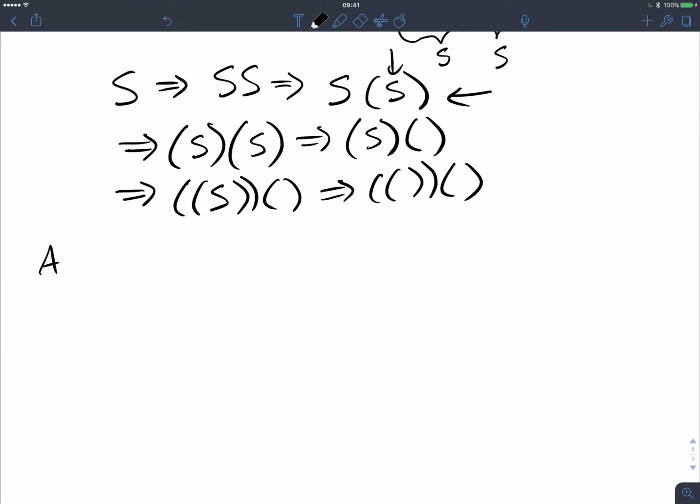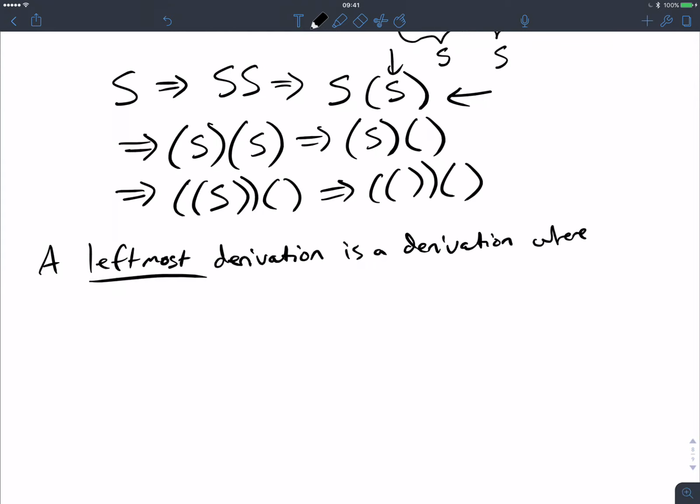So a leftmost derivation is a derivation where the leftmost variable is applied with a rule.